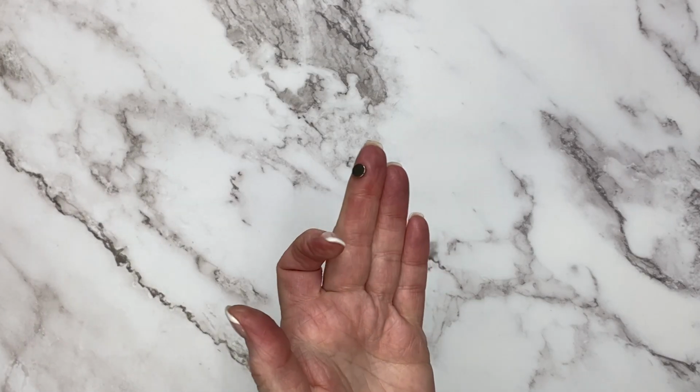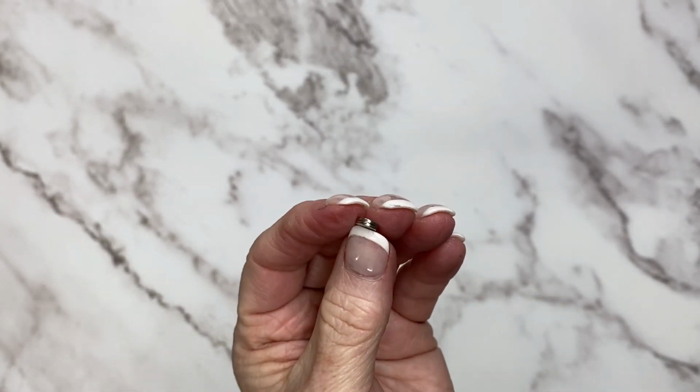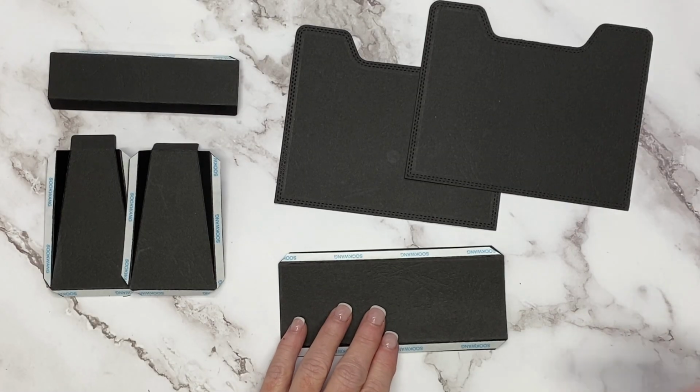And depending on what sort of closure you'd like, I'm choosing a magnet for my closure. You could also use Velcro dots for your closure on your handbag. So we'll get started and we'll put the handbag together.